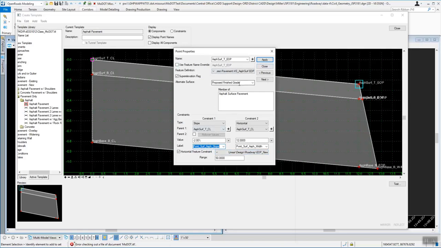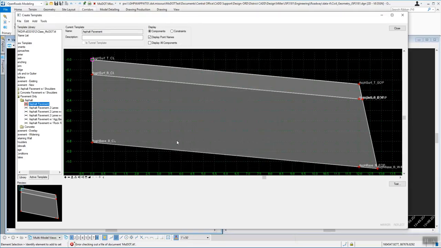That's how they're all set up and created. The horizontal one here is basically 12 foot away from that parent point here. That's this point located 12 foot away from there. It also has a parametric constraint label placed down here so we can control that width with a parametric constraint. So between one station and another station, we can change it from 12 foot and have it taper down to 10 foot or out to 14 foot. Again, we'll be doing that in some of the exercises and chapters later on.